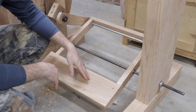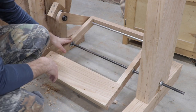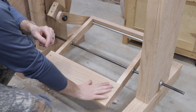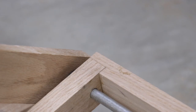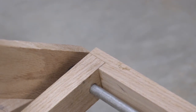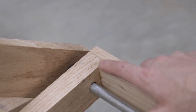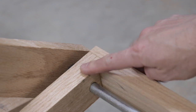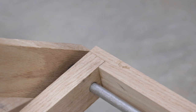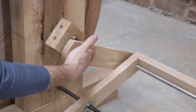The pedal itself is just made out of some scrap pieces of oak that I dimensioned and formed into a square, and then I fastened a piece of oak for the actual pedal step itself. Honestly, I wasn't sure if the pedal mechanism was going to work, so I didn't use any fancy joinery — I just used a simple rabbet joint on each corner to glue the pedal together and then put a couple of screws in it.